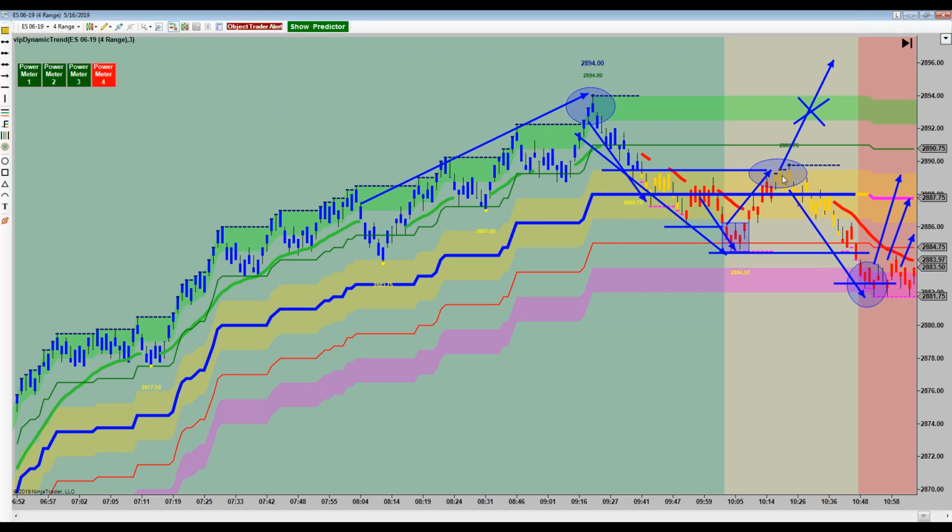Similar on the short side. When you're looking for short entries, mid-band short, minimum criteria short, phantom short, deep retracement short, you're turning those on, and that's going to flag it for you.